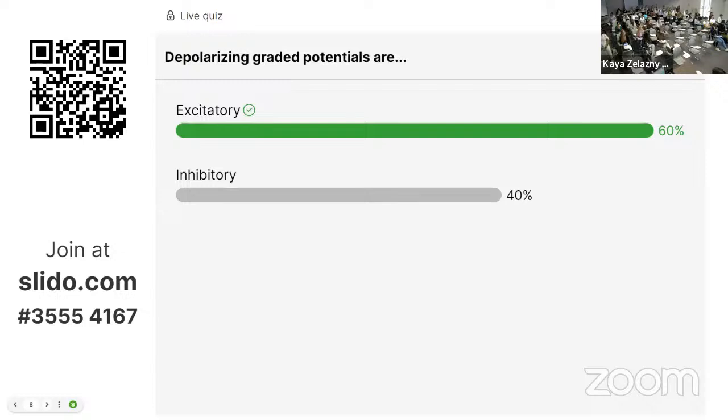So inhibition would be the opposite. If we have hyperpolarization, it's harder to fire off an action potential. That would be inhibitory. You'd be less likely to fire off. And those are terms that we're going to be using today. So that's why I wanted to start out by linking them together in our brains. Depolarization and excitement, excitatory potentials are really going to be kind of the same thing. Inhibitions and hyperpolarizations are also tied together.